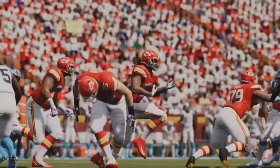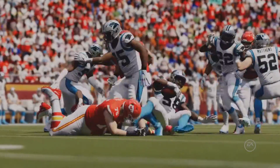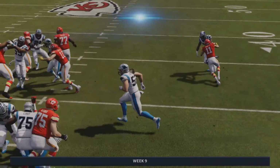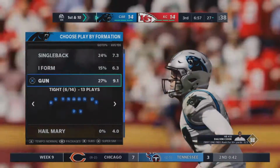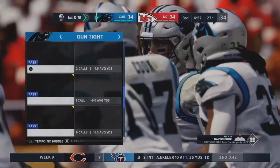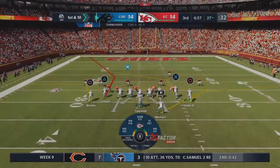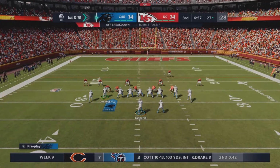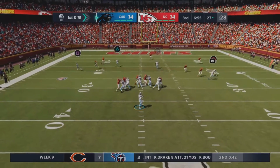There are 2 words that we hear coaches say all of the time. One starts with a B, one starts with an S, ball security. And they preach it. They have it up in meeting rooms, right? You see the signs. They talk about it all the time. But still, when you've got defenders out there who are preaching, hey, we're going to take the ball away from you, no matter what position you play, you've got to take care of the rock.